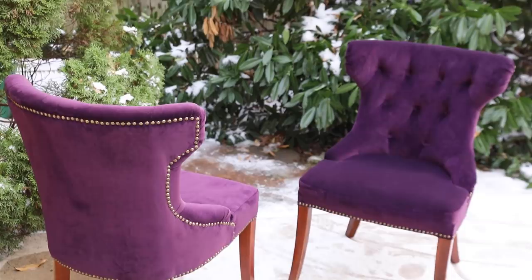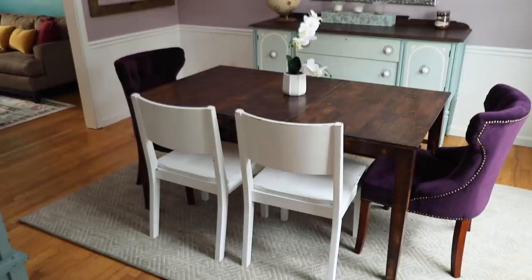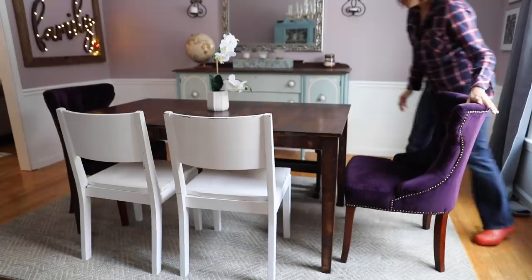When my mom saw it, she said, "Why are you putting these in the dining room? You know the kids are going to destroy them." Well, she doesn't know that I have Krypton fabric, but I think she's right. I think these have to be more of a centerpiece, so I'm going to use them probably in my family room. But again, off limits to kids. They cannot use these at all. These are for me and hubby, not for children. And I told them no picking at the furniture tacks either.